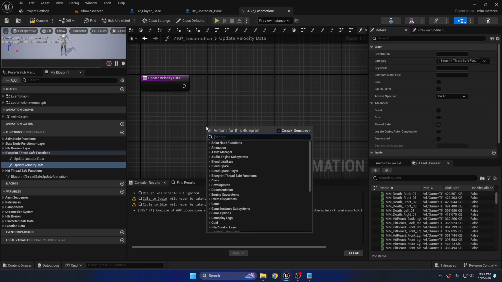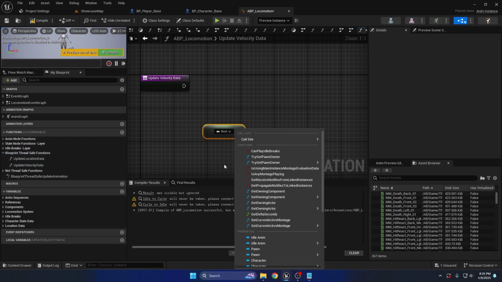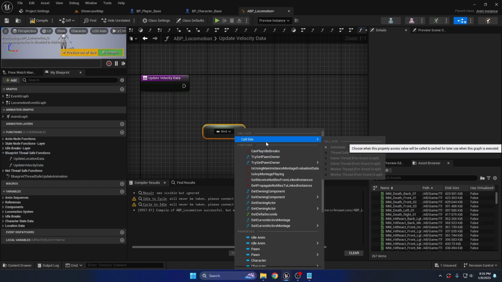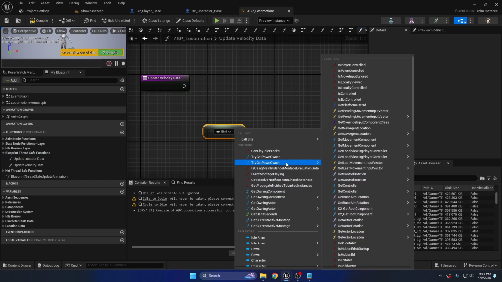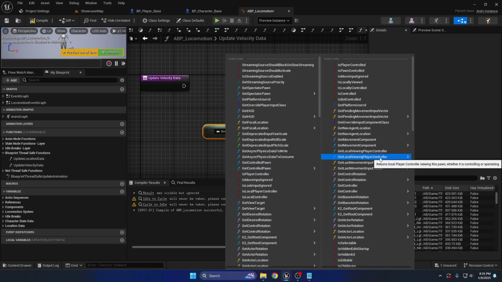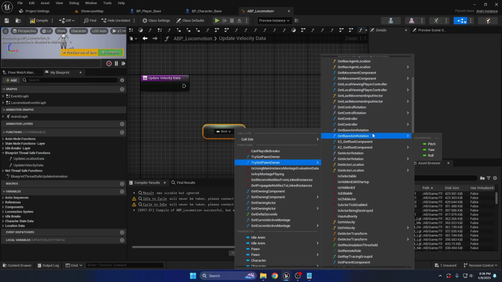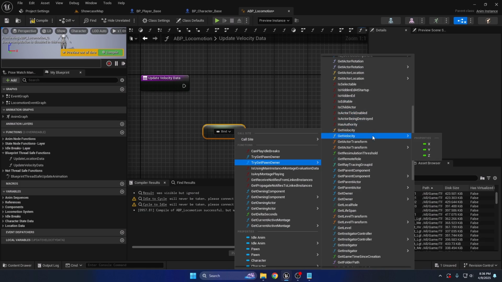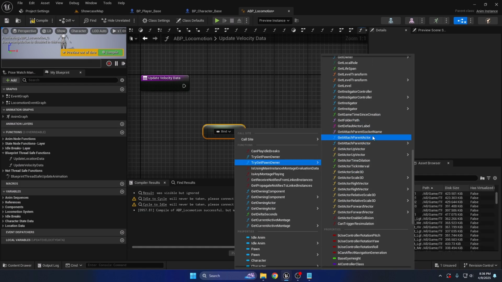So we can use this property access node to access our property variable of the character in a thread safe manner. And we can maybe use this try get pawn owner, and inside this function there's a reference for get velocity. Where is it?